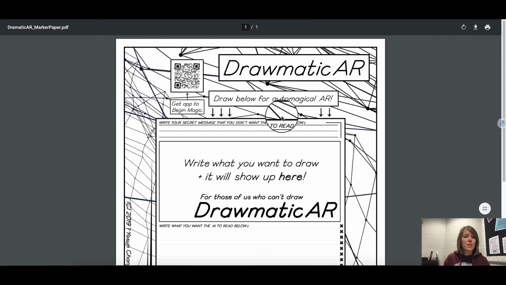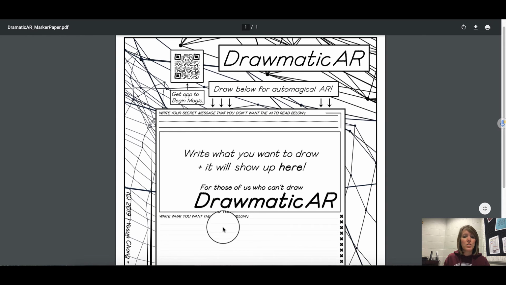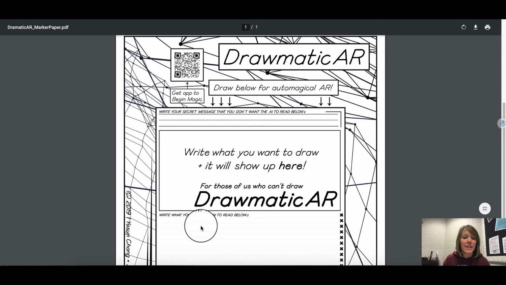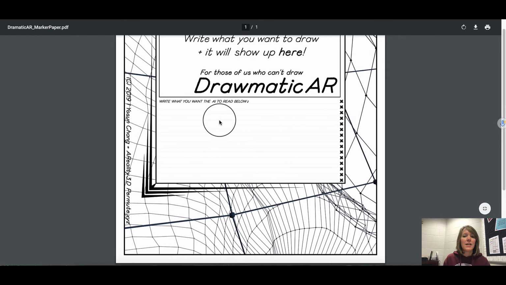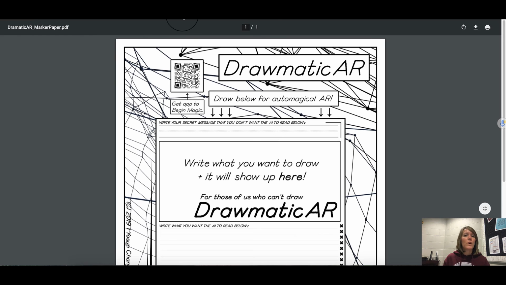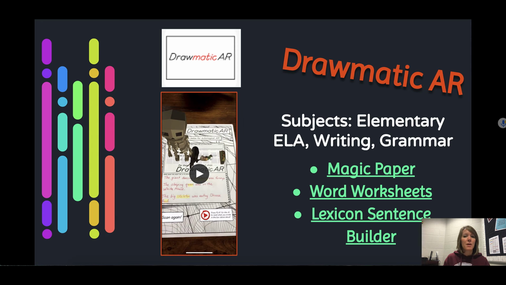So when it tells you here, draw below, down here, you're going to write what you want the word to say or your sentences to say. So they've now added some lines in it, which I love. And then from there, you're going to take the app, and I'm going to come back here so you can see it in action. And as it reads it aloud to you, you can hit play. So not only are the kids practicing writing, they're hearing it be read back to them.